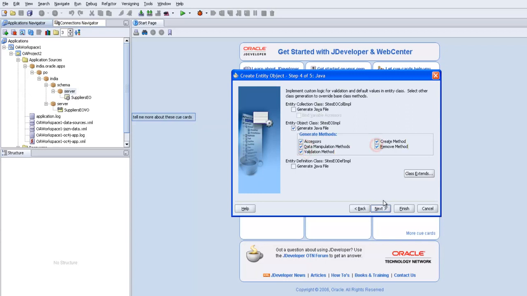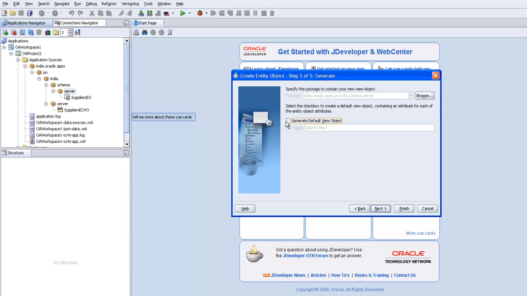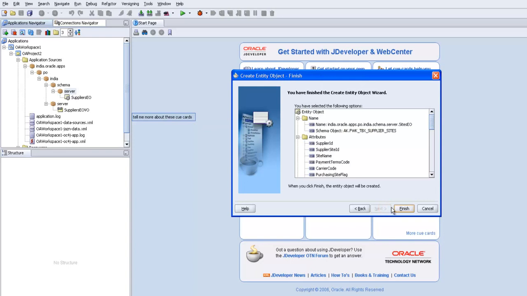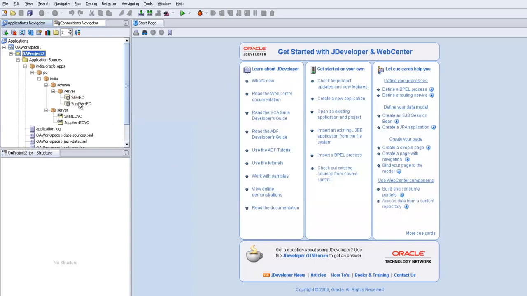Select all methods, select next, click generate default view object. The view object should be in server, it should not be in schema.server. This is called an entity based view object, EO based VO. Click next, click finish. The VOs are generated automatically.